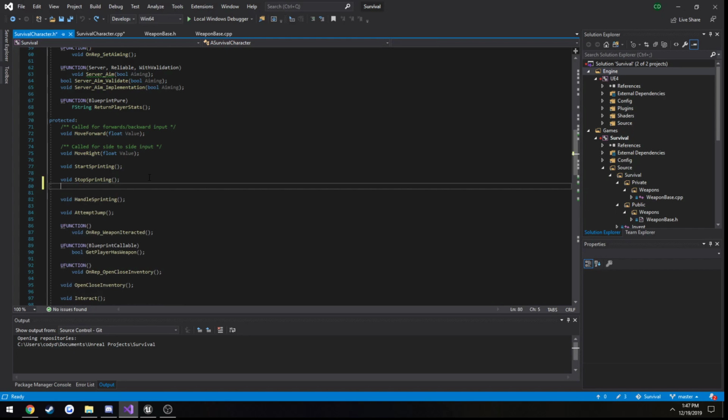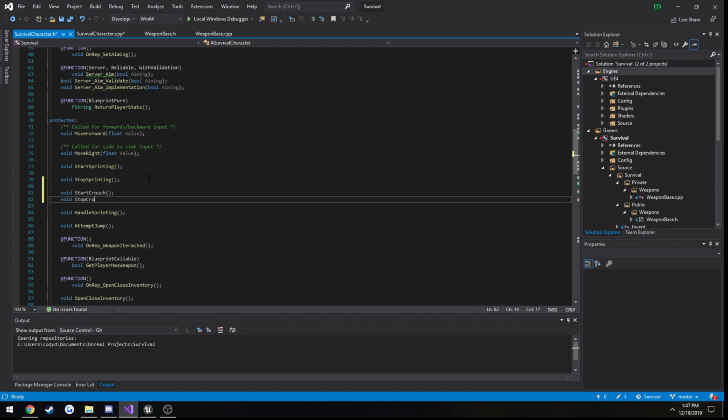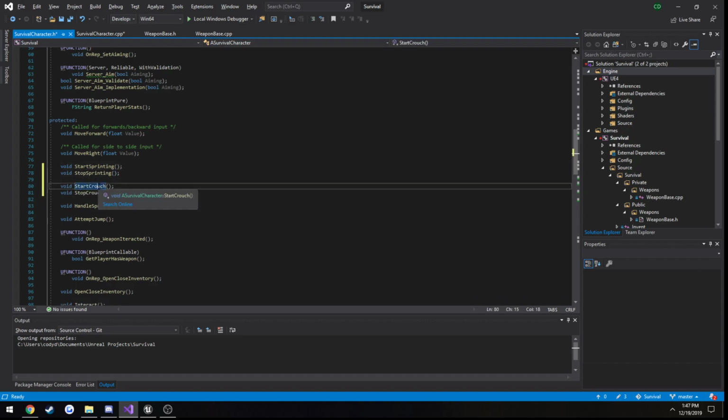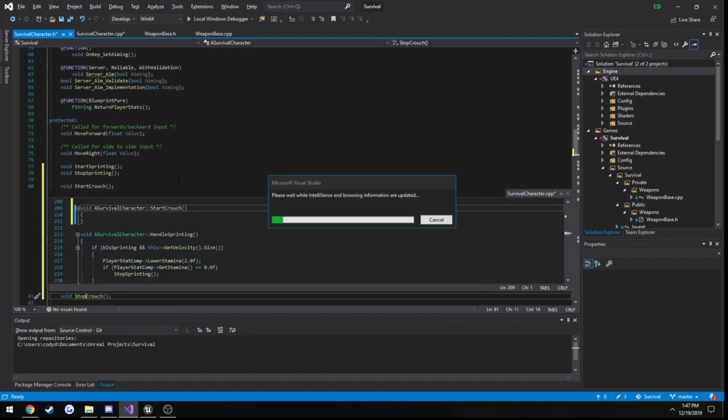Right, so right under our sprint and our header, we're going to create two new functions, void start crouch and void stop crouch. Create our definitions.